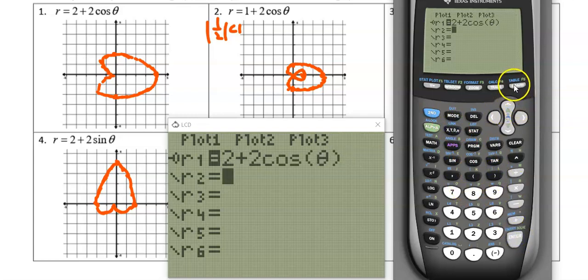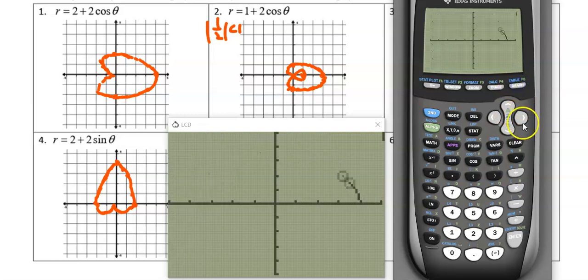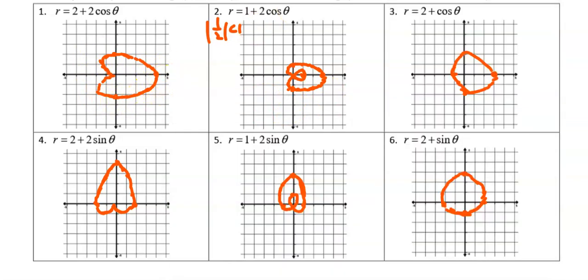So let's again look, where does it start and how many rotations? So let's graph it. So it starts over here, and then we're going to do a nice little pretty picture, a little heart, and then it stops. Okay, so that's really important that we just come out with this. So the first thing we notice is that we had one rotation, and then it starts right here. Now, ladies and gentlemen, this is the easiest way to understand where it starts. If you don't know, unit circle time. Again, cosine of 0, because this is 0, right? This is pi over 2. Well, in this polar stuff, this is 0. We plug in 0, we're going to get 1. So 2 plus 2 is 4. So theta is 0. The radius is 4.